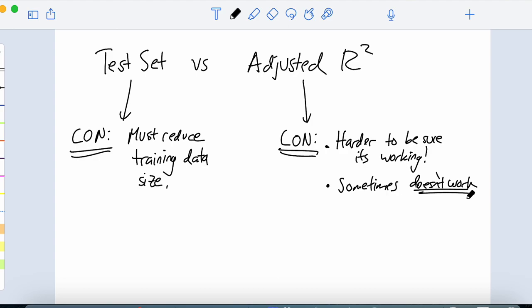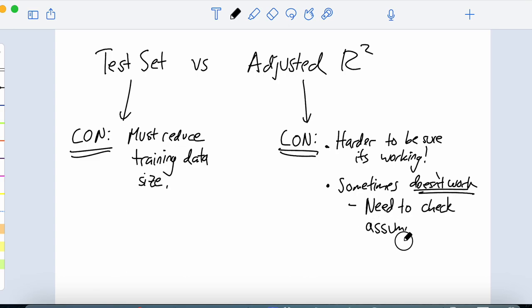And so if some of the assumptions are violated, right? They proved a theorem that said under this and that specific circumstance, this adjusted R squared is going to work in the following way. Are you in this and that specific circumstance? Well, for one thing, you have to understand what it is. You have to go read the paper. So sometimes it doesn't work, and because assumptions need to be checked, which can be tricky.